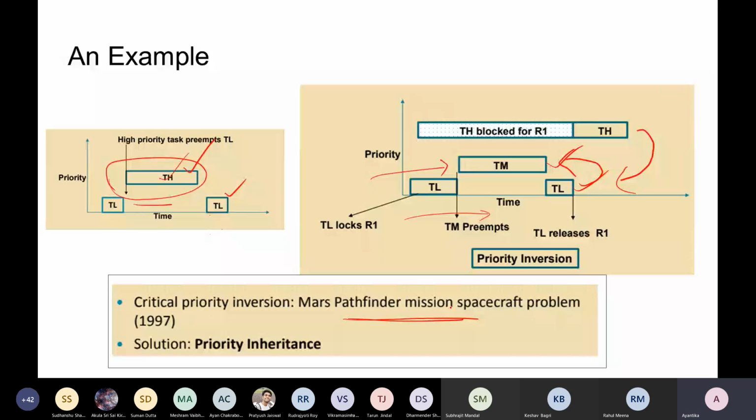Since it is a high priority task, it was missing the hard deadline. So you can understand how that leads to an actual catastrophe for the Pathfinder. So this is one example that in spite of the fact the rule was set for how shared resources can be handled, a rule was not set for these particular typical scenarios where some not so low, some medium priority task comes into the picture.